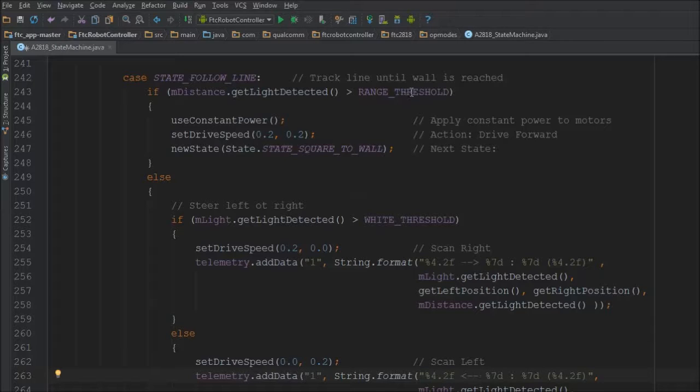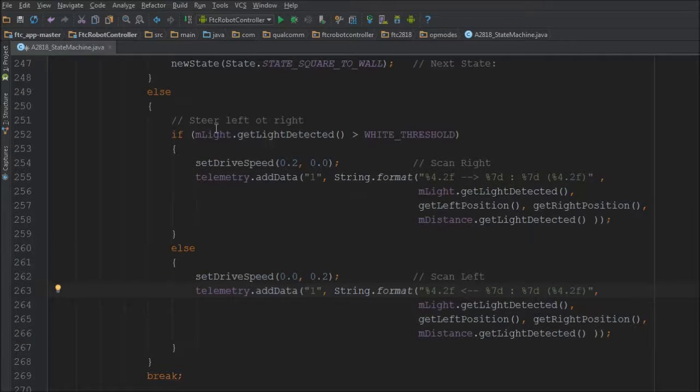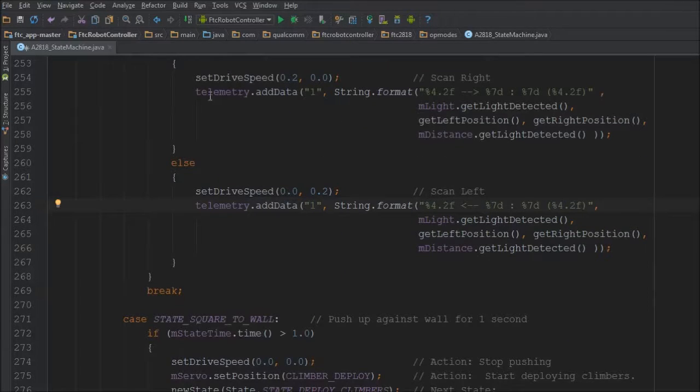If the distance sensor is less than the range threshold, that means we haven't got there yet. So we're going to steer left or right based on which side of the line we're on. If we're actually on the line, we're going to steer to the right by driving the left wheel, and we're going to display some diagnostics data, which includes a little arrow pointing to the right to say that's the way we're going.